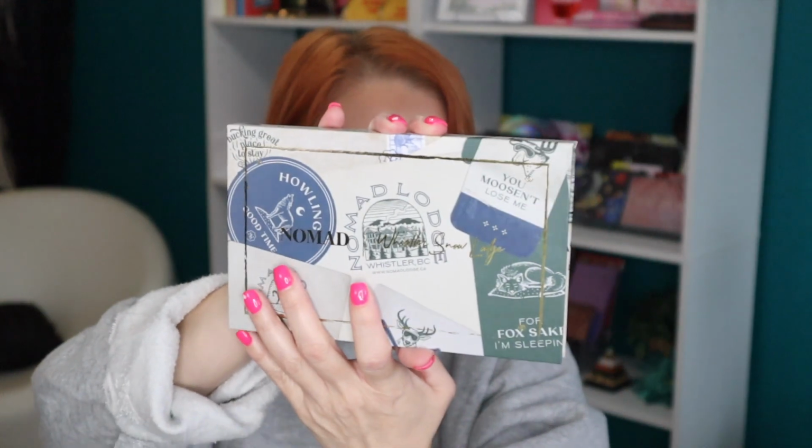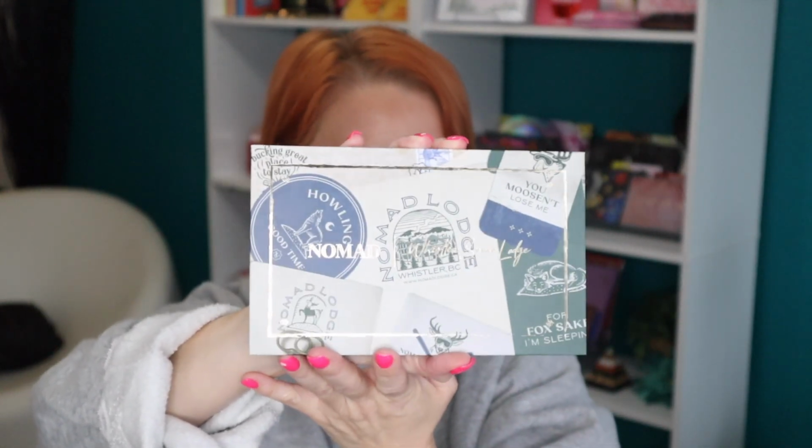And when I opened it up, oh, it has blue and green in it, my favorite colors. Let me just show you the outside packaging on it first. If you are unfamiliar with Whistler, Whistler is a town in British Columbia, Canada. I don't know why, I was thinking Whistler was in Utah. And then when they were sneak peeking the palette, at first I thought, oh, that's gonna be Aspen, which is in Colorado. Then I was like, no, Aspen is too common, too typical. So lo and behold, when I opened up the palette and started reading up about it, it is Whistler, which is in Canada. I know a lot of you are watching me from Canada. Hello to all of my Canadian friends. This palette is for you.